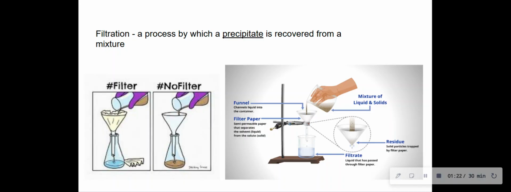And as the liquid passes through the filter, the solid particles are trapped on the filter surface, while the liquid, which is the filtrate, collects in the beaker. And then once the liquid has gone through the paper, you can remove the paper with the solid residue if you want to look at it more, or you can toss it.